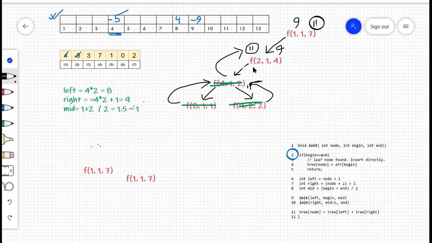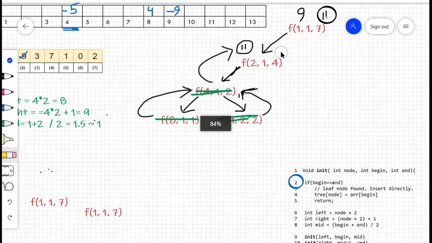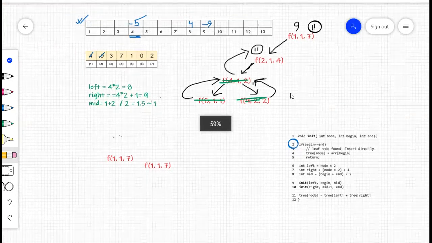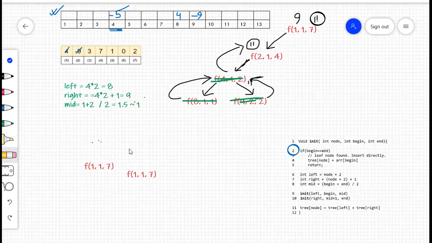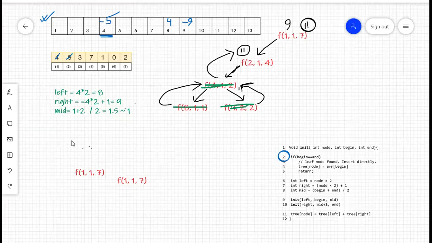I'm coming back to my parent. But when I came back to my parent, I can see that my parent was stuck at some point, in line number 9. This line is already solved because I have come back, so line number 9 is solved. So I start to continue again.